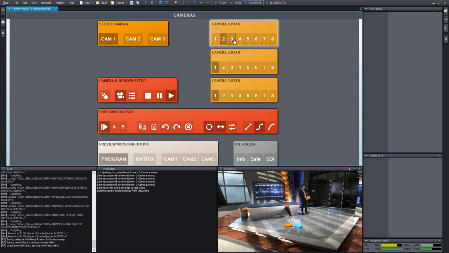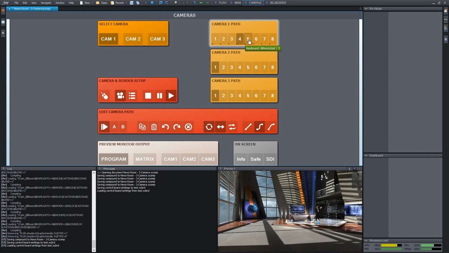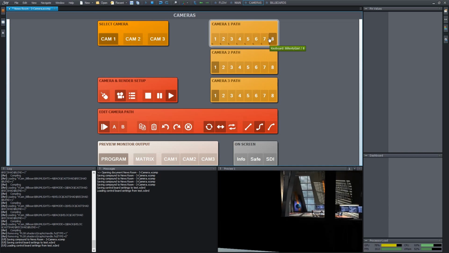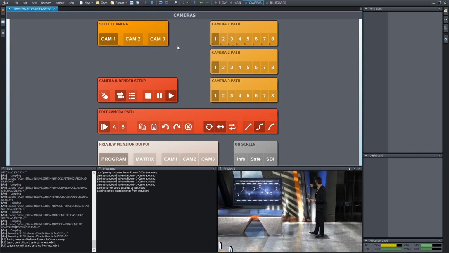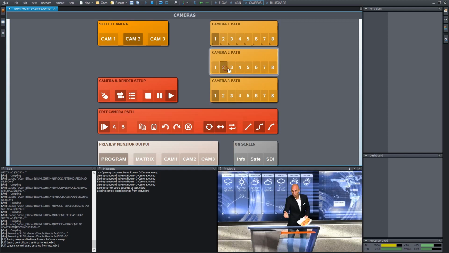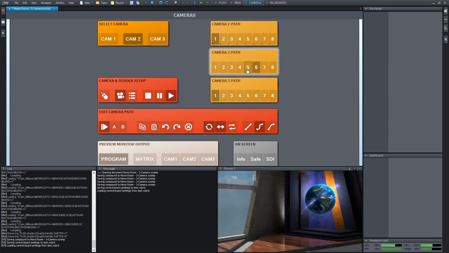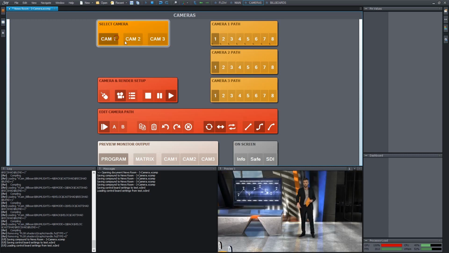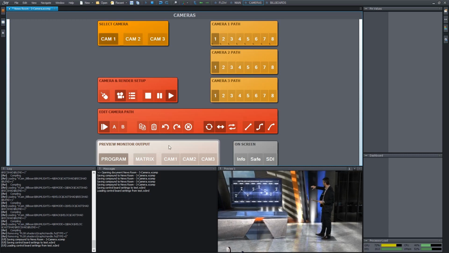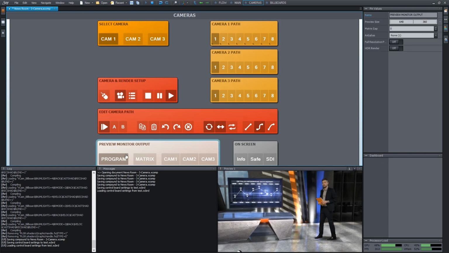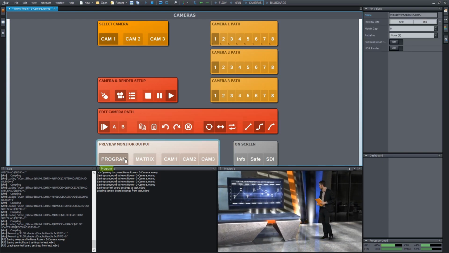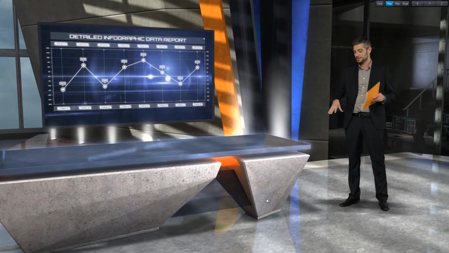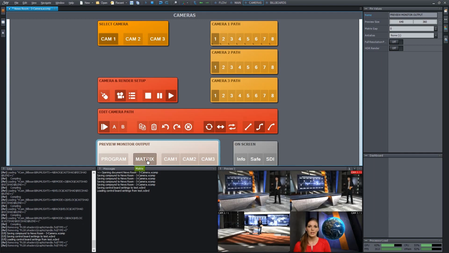Now let's start the different camera paths. Here in this box we can start those 8 different camera paths, which are associated with our camera 1. Obviously, these can be fixed camera positions also. I select camera 2, and here again we can see the 8 associated camera paths and so on. Here at the bottom section, we can find a preview monitor output box. If we select the program mode, then the preview monitor will display the same image as the one going through the SDI output. We also have a special matrix mode here.